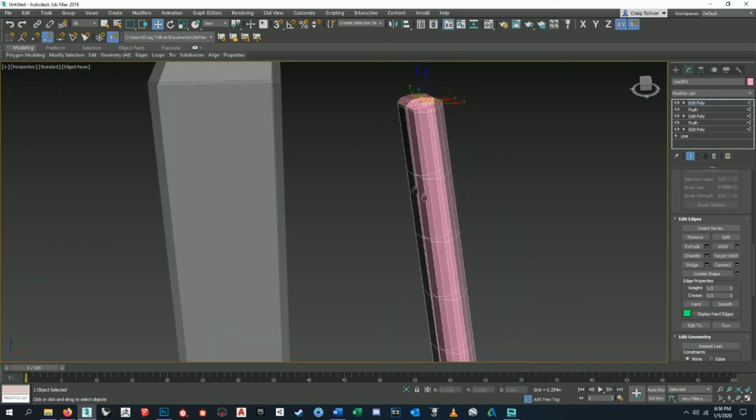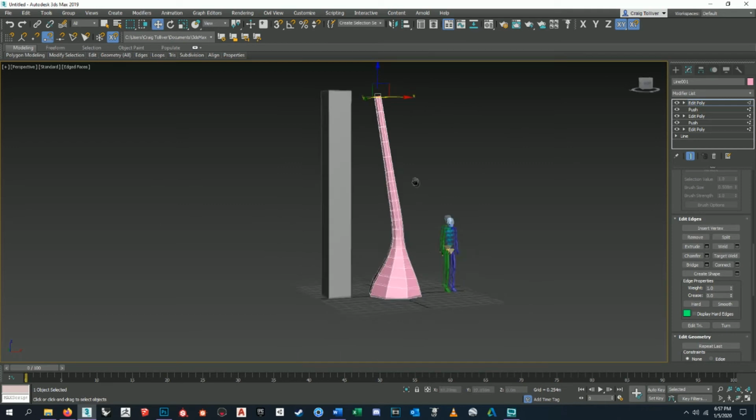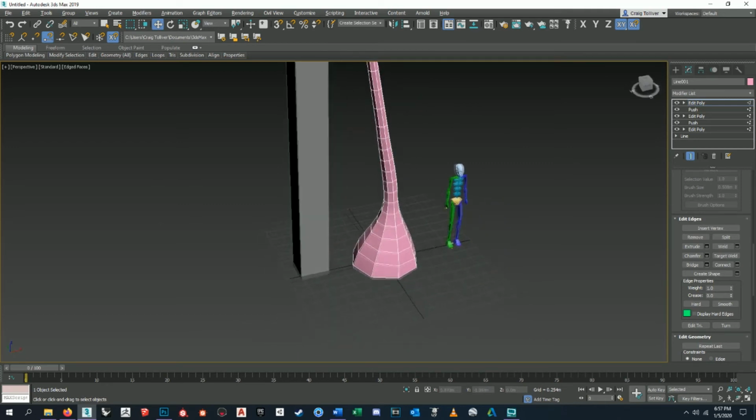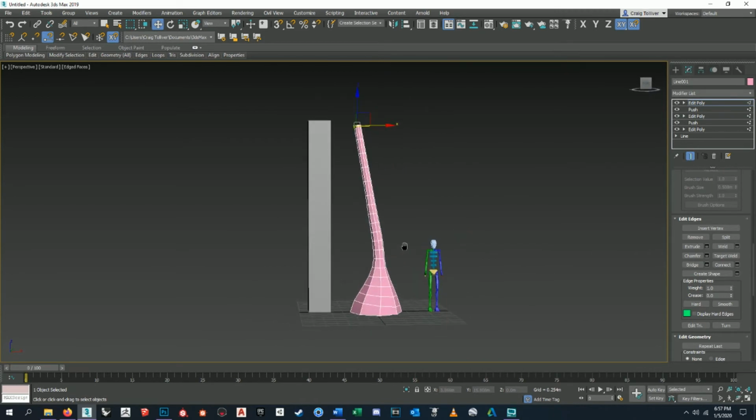Okay. Very nice. And with that, we have a nice, really simple block out for our tree. Now, as I'm sure you guys have noticed, there are the clusters. I keep mentioning the clusters.